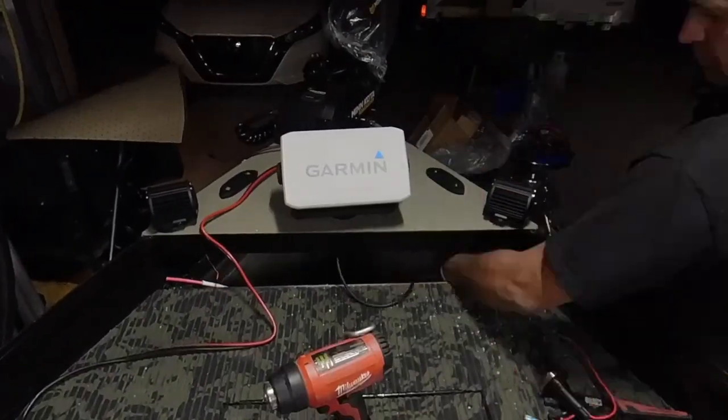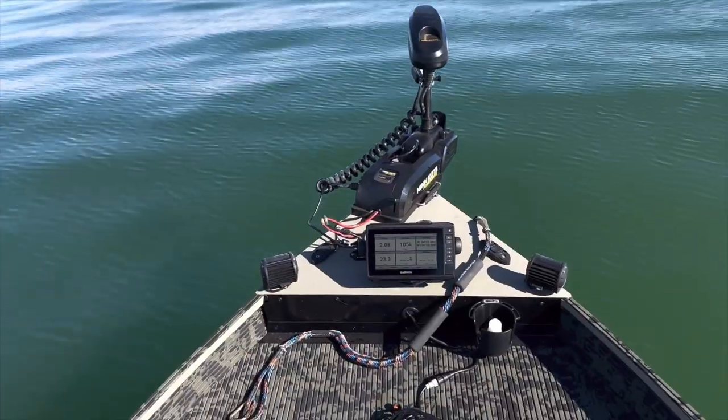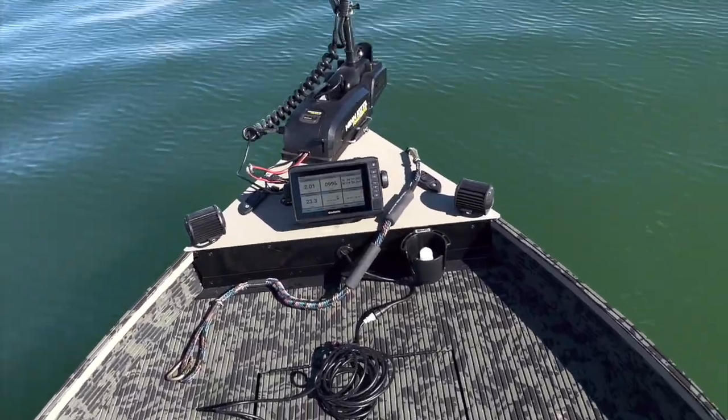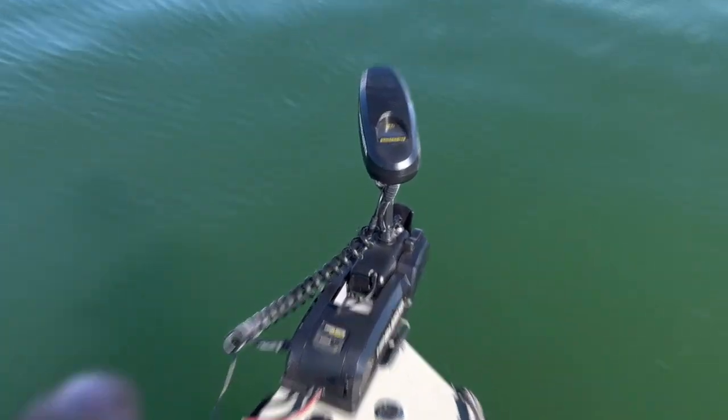You can mount graph mounts, caddies, lights, cleats, any sort of accessory you need to mount there. It will hold it and it'll be firm and it won't shake loose or break later. It will take the full torque of any trolling motor from 12 volt to 36 volts, and you can make it pretty much any size you want within the given parameters of the kit.